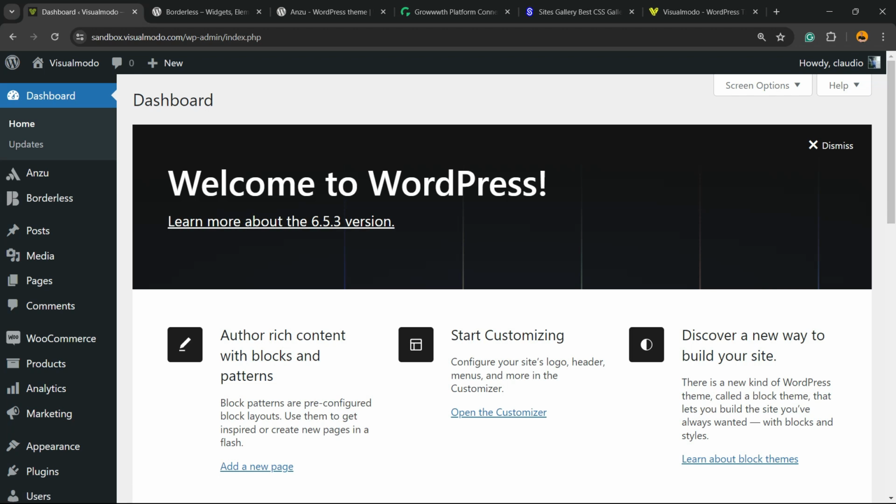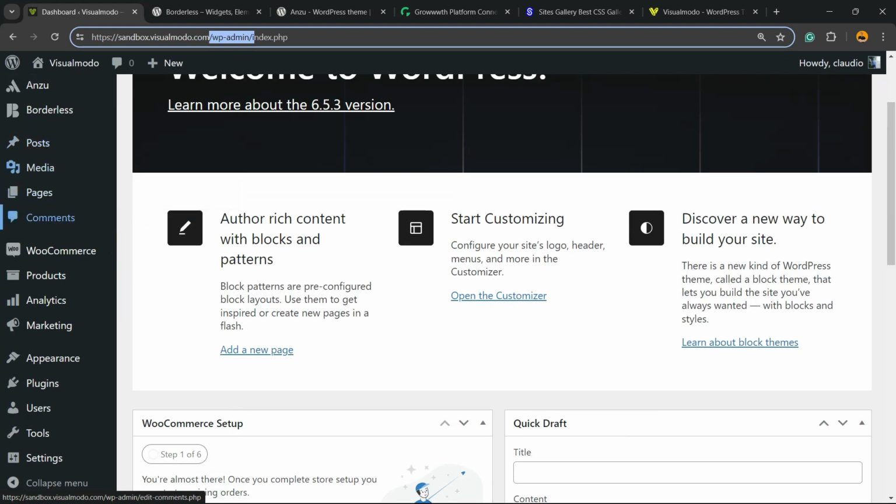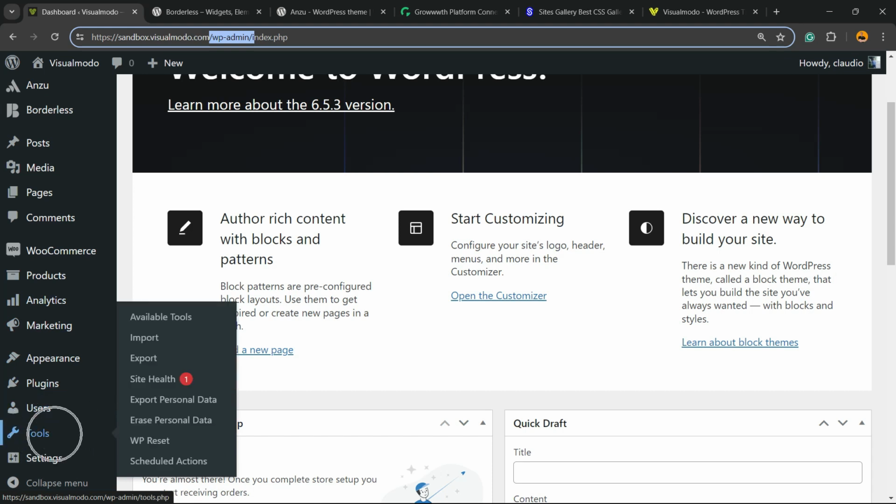First thing to do, there are two ways to learn how to do this. The very simple one will work for you independently of any theme, any plugin, any version of WordPress that you are using. Okay, so all you have to do is go to the WordPress dashboard. Normally it is yourdomain.com, yourdomain.net plus wp-admin. Okay, after this, review the left sidebar of menus and scroll down, and next to users you're going to be able to find the tools option. Hover the mouse over it and click on site health.